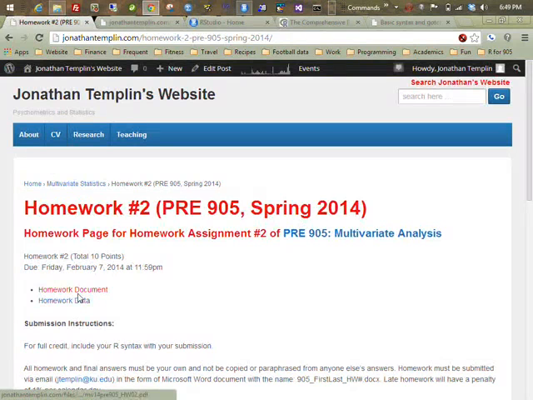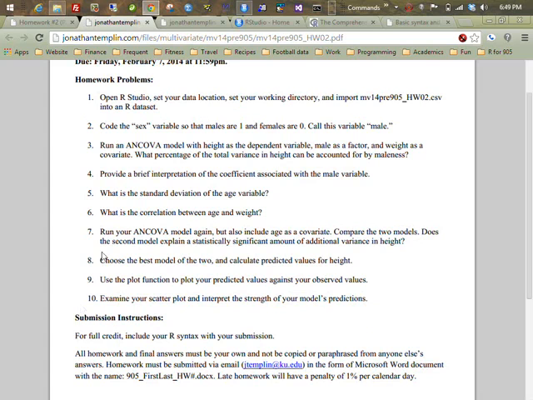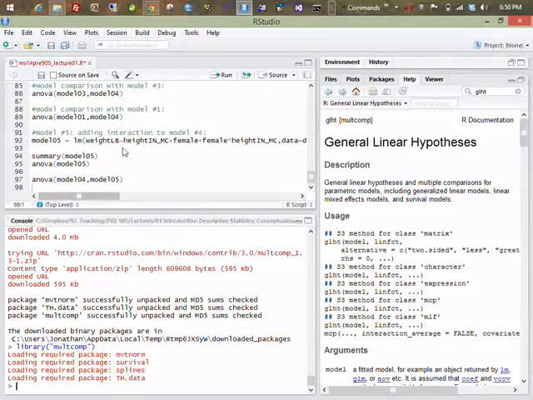The homework document here. Standard deviation, is that one of them? No? No, it's the predict. So you've got to predict your values. Using the model, you've got to get the predicted values. Okay. That is going to be part of the object. Well, that's not how I did it, but that's a good way to do it. So she's asking you for predicted values.